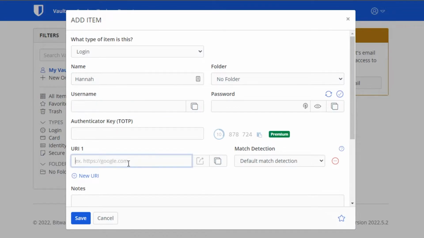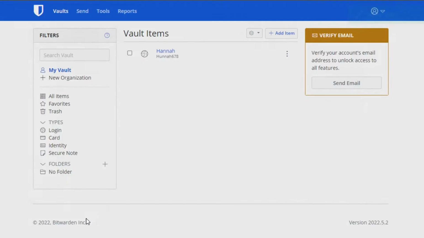What I can do is enter the URL of Facebook right here, or my profile directly right here, and it will then autofill my information whenever I want it to. So you can go to the platform and grab the URL. You can grab the URL of your Instagram, Facebook, YouTube, any platform that you're using. You can simply add them right here. Then you will enter the username that you use on that platform. Again, we have to enter the password, of course, the password that we want to save. So let's say that this is the password that I want to save for this website. Click on Save and your new item will be created right here. You can see this is my new item.